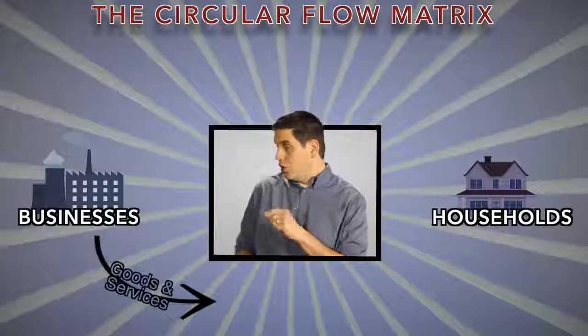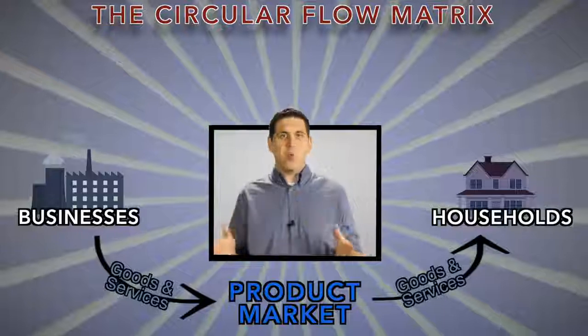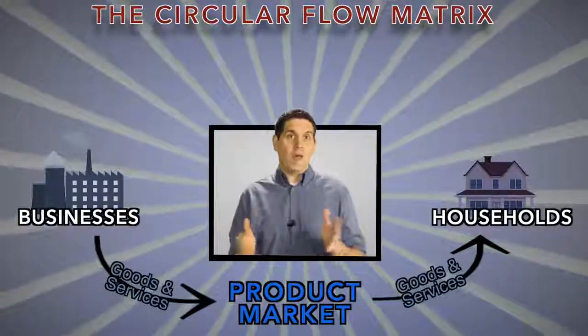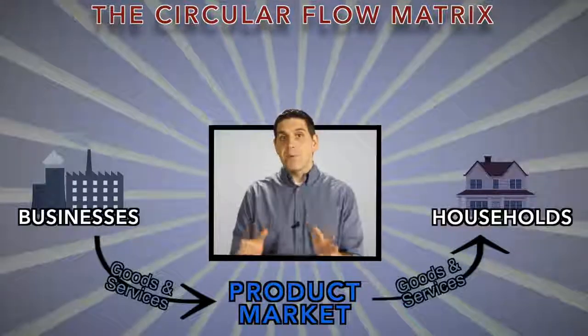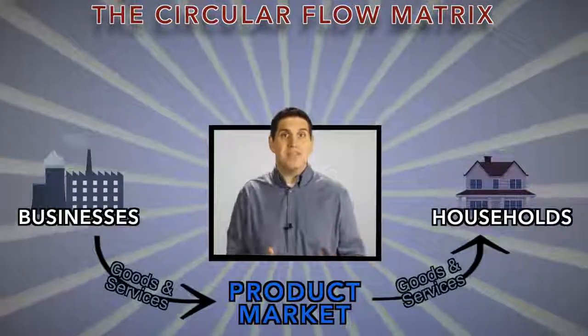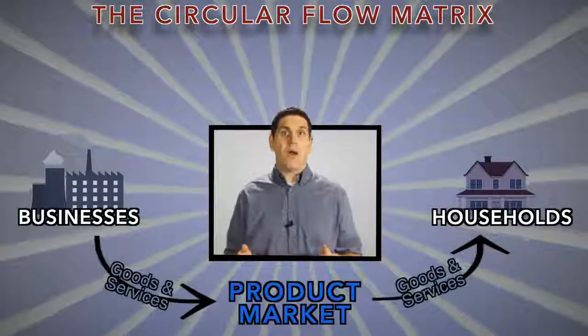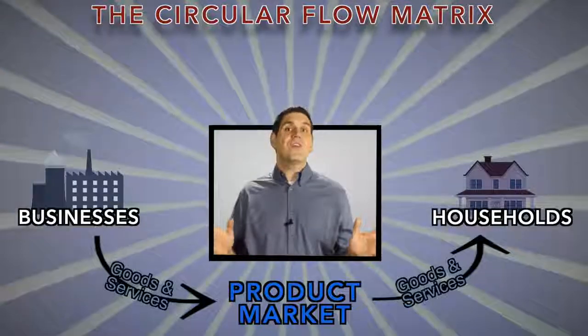Now, businesses sell goods and services to the households in something called the product market. It's not like just one place. It's anywhere things are sold, like online or the mall or the street corner, anywhere you can buy stuff. The computer or phone in front of you right now is a great example. I mean, you didn't produce that. A business did, and they sold it to you in the product market. The same thing applies to your chair or pencil or the book over there, everything around you.